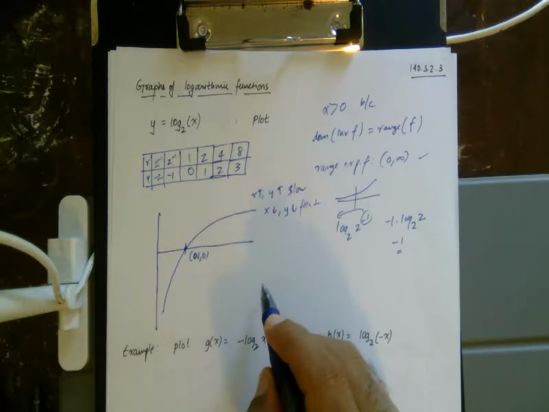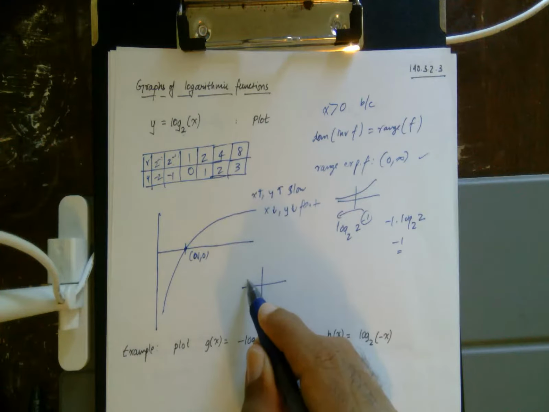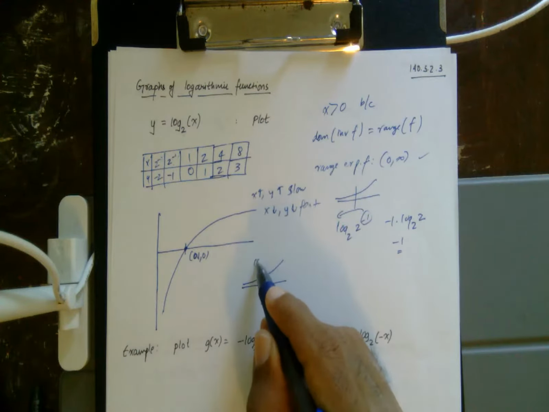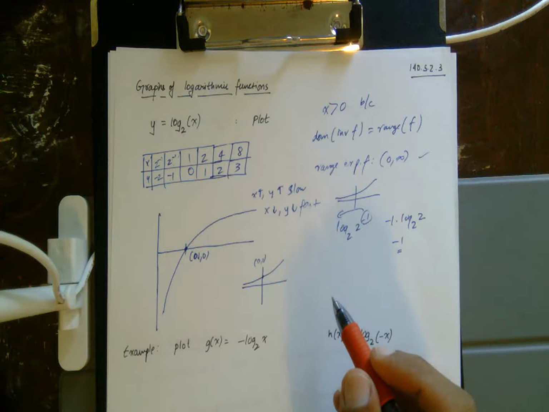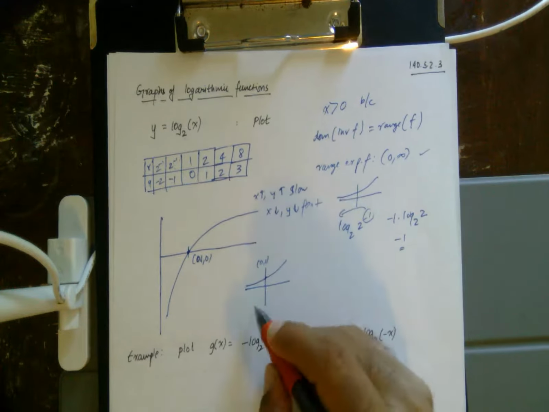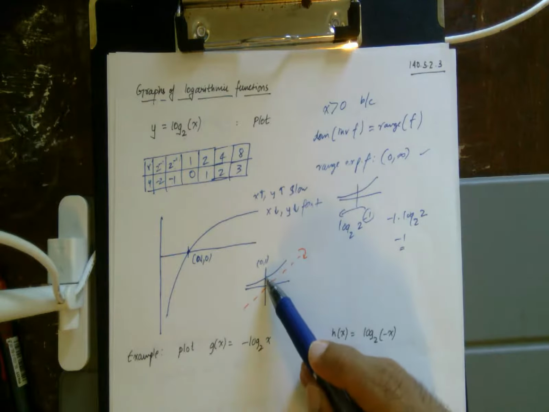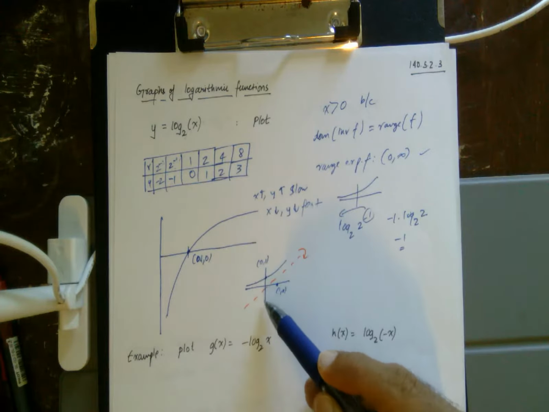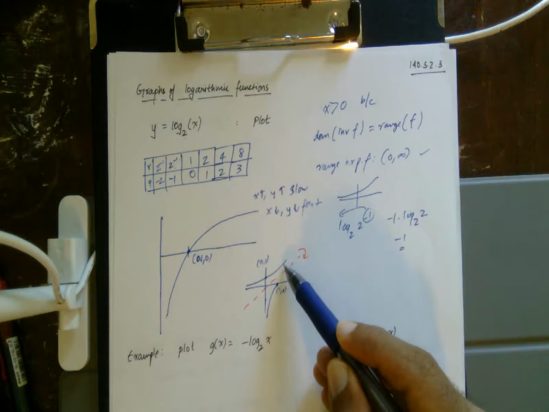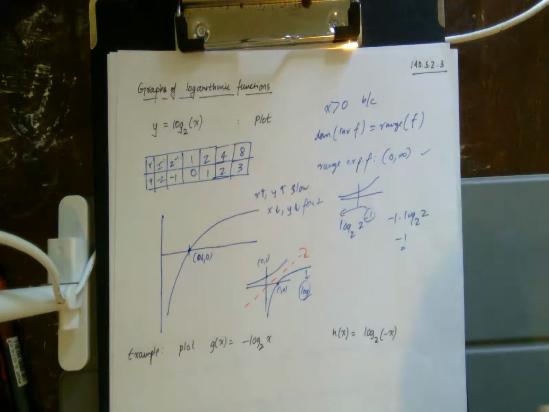Now another way, remember, if you have a function and you want to plot its inverse, how do you do that? You take the reflection around y equals x. Okay, that's something that you do in Math 103 too. So if I reflect it along this line, this is going to go to the x-axis and become (1, 0). This is going to go over here, and this is going to flip over here. So that would give me the graph of log.